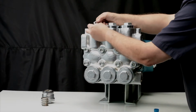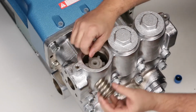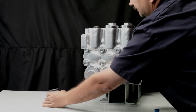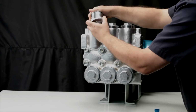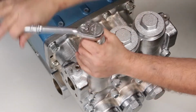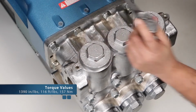Install the washer, followed by the coil spring onto the valve assembly. Before installing the valve plug, replace O-ring with a new O-ring supplied in the valve kit. Lubricate the O-ring before installation. Hand thread the valve plug into the manifold. Using a 41mm socket, tighten the valve plug and torque to specification.